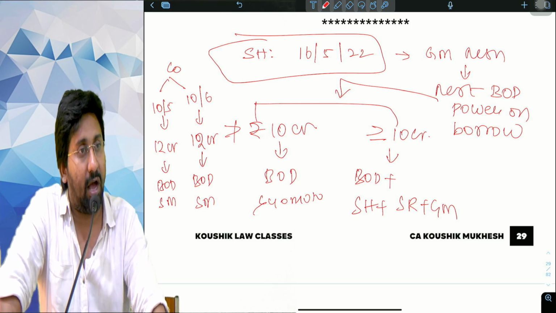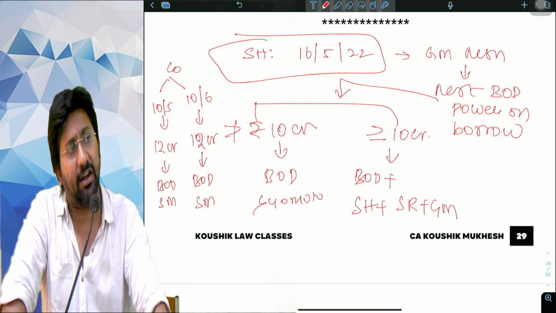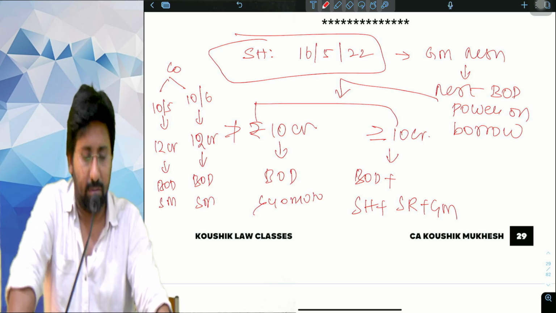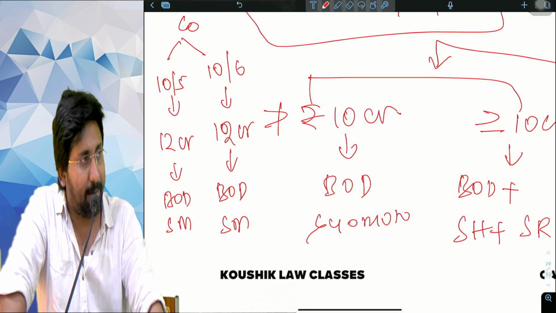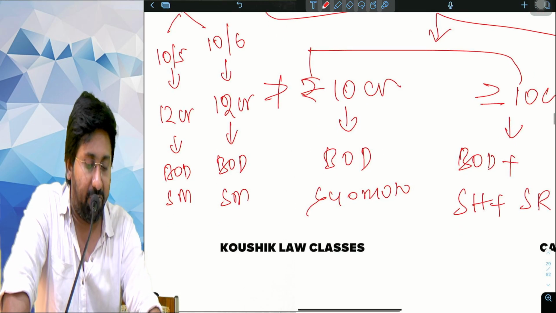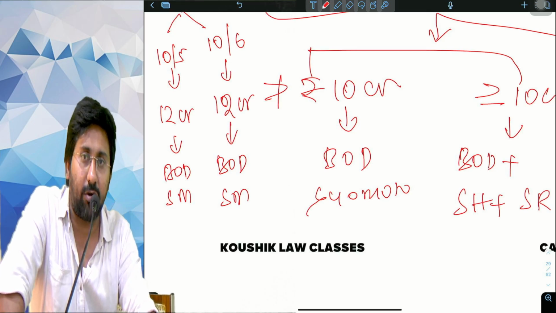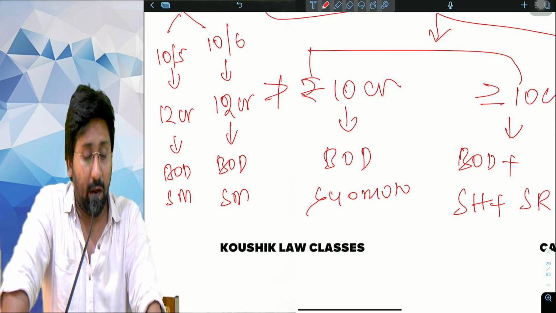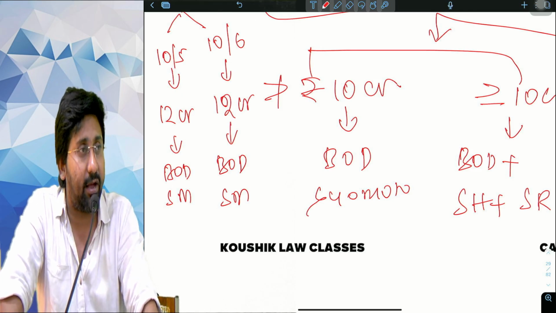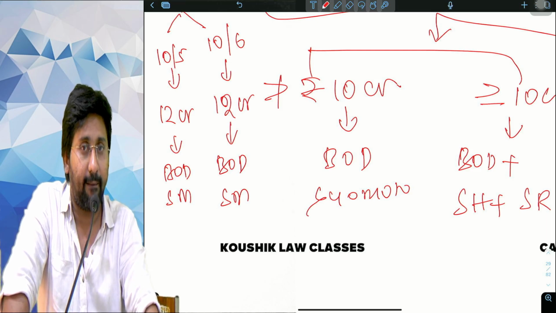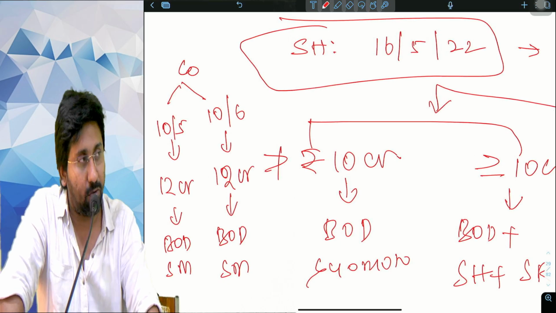Both of them are invalid? Is any one invalid, or both valid, or both invalid? Common sense, sir. Nothing more than that is required. There is a company. That company on 10/5 borrowed rupees 12 crore, where only board permission is taken, not the shareholders'. Same thing happened also on 10th June. Now is the borrowing of 12 crore invalid? Is 24 crore invalid? See the query and answer, no problem.